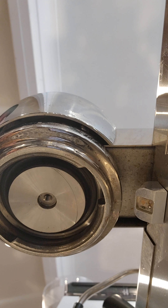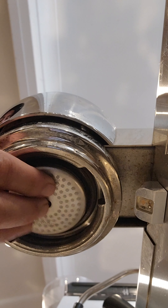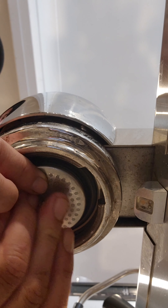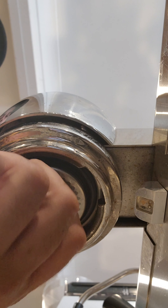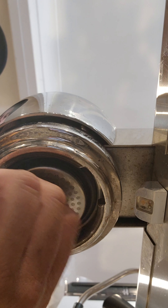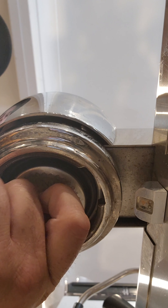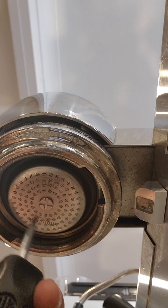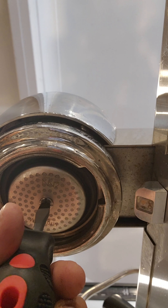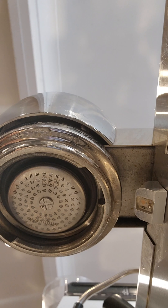This ensures there's no resin or coffee particles left for the next day. For reassembly, put your screw in and do it up by hand — it will be hot, so running it under cold water first is a good trick. Then use your flathead screwdriver, especially on the Slayers — you only need to nip it one millimetre tight. If you over-tighten it, you will not get the screw off.